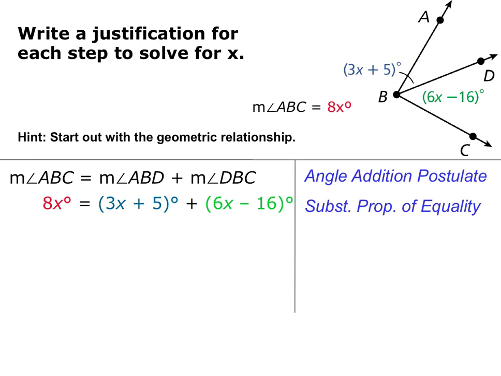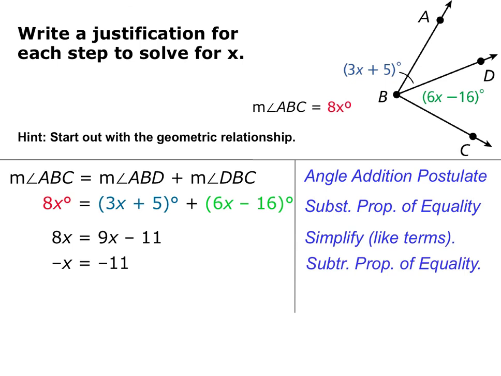Did you put reasons beside your lines there? It looked like you just had to solve it. Okay, what we're really emphasizing today is what's the reason, what's the support. So I probably combined like terms over here. That would be just simplifying. And then I subtracted 9x from each side. And then because of the -1 here, I divided each side by -1. And my variable is on the left, so I'm good.